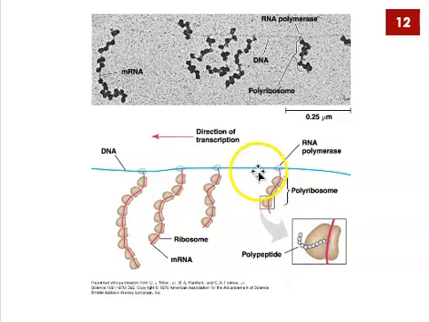Remember, just like the RNA polymerase enzyme is traveling along, sort of decoding the DNA, the ribosome is traveling along the messenger RNA, decoding it and building a polypeptide out of amino acids. There's not one ribosome per RNA, there are many of them. We're going to get many copies of protein made from this gene.